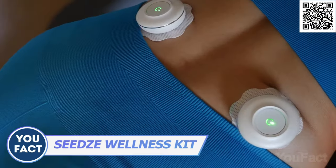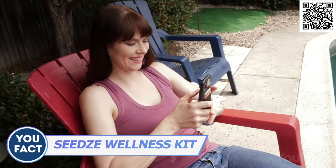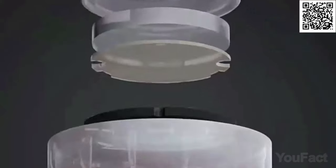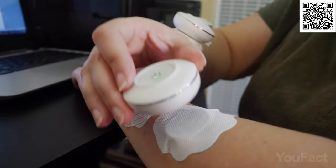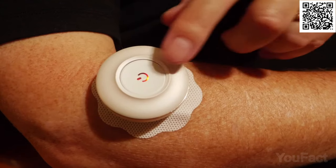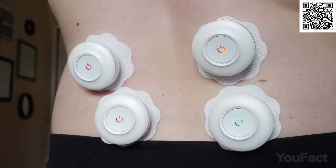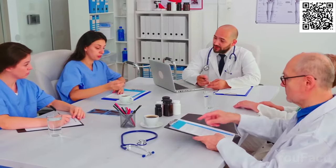But what if it's a back or a chest? Seedsy may ease the stiffness, reduce stress, and improve your health anywhere you need that. The kit consists of two units that combine thermal therapy, far-infrared therapy, and aromatherapy. All you need is to place the aromatherapy pads on the particular area, then attach the unit and press the button to pick the needed mode and intensity level. They won't fall off, so you can go back to your everyday activities. And don't forget to visit doctors from time to time.